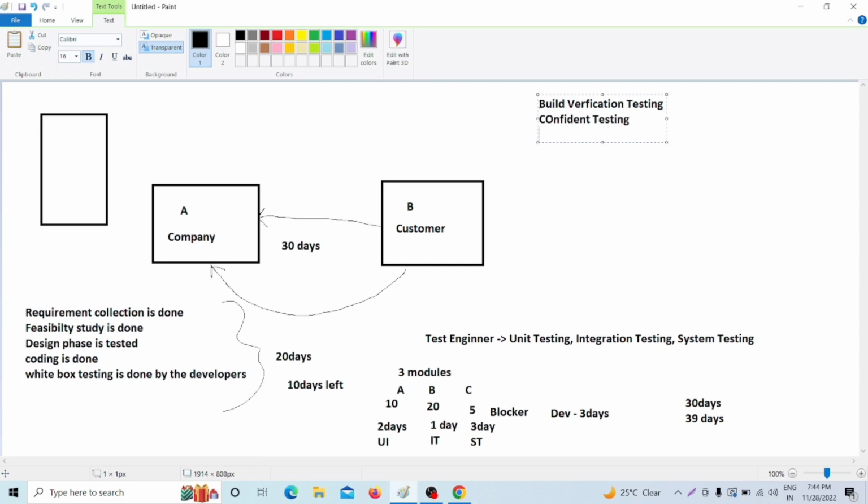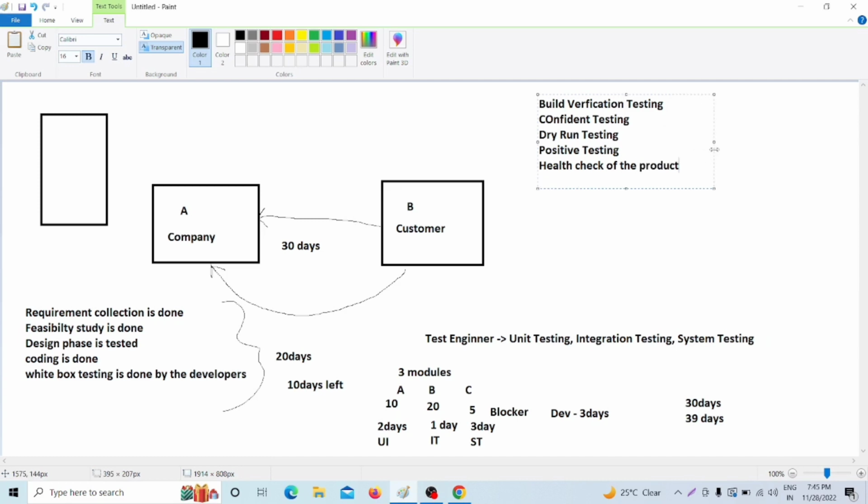Some use dry run testing. Some use positive testing, or some use the name health check of the product.